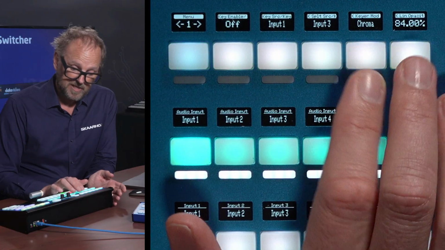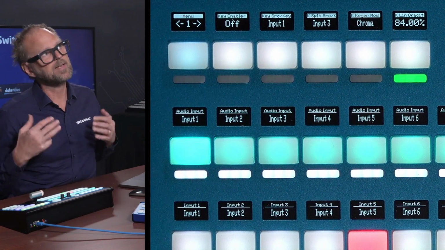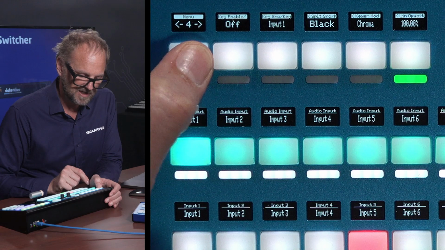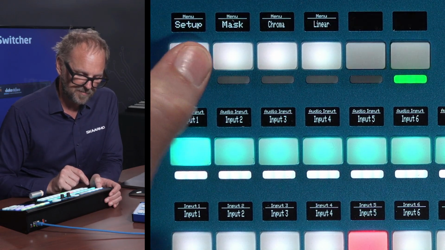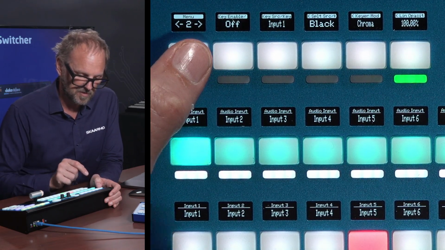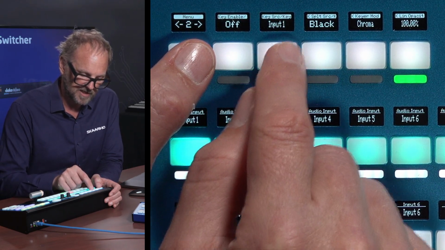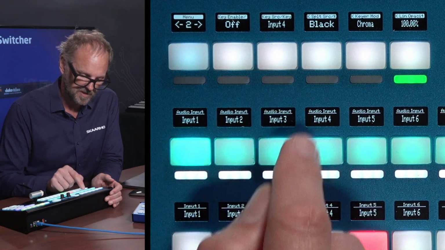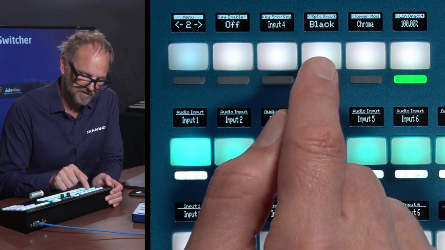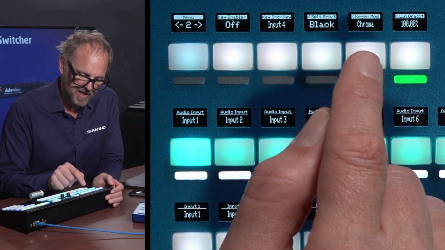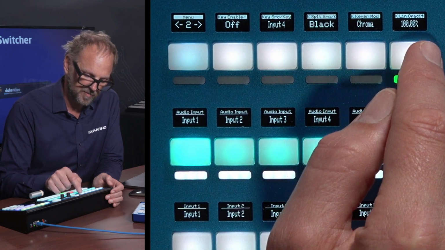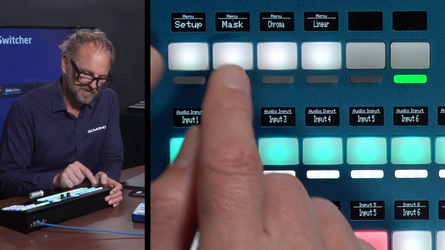In the keyer and the downstream keyer controls, you have quite detailed controls of your keyers, which is super cool. So with this one, you can basically select your keyer by going forth and back here. And for these keyers, you can go back into a main menu here. So you have a keyer enable on off. You can select the input source of the keyer. And then you also have a split screen source. You have the type of keyer, luma, chroma, and linear. And you have an opacity you can set. So there's a lot of things in there you can adjust.